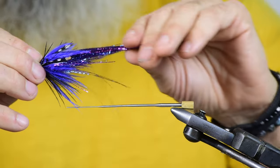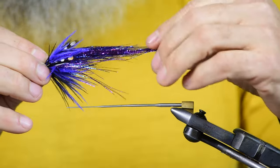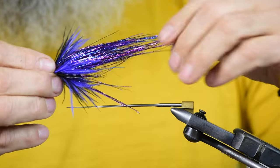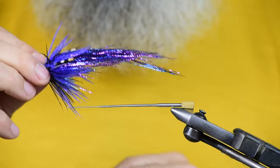Is this the perfect color for a flash wing? I don't know, but I was going to tie an orange one, but our new flash was not ready. This is only samples. It would look a little bit different than this, but okay. Mikkeli blue flash wing. So how to fish this?